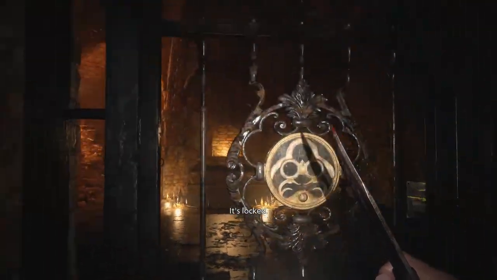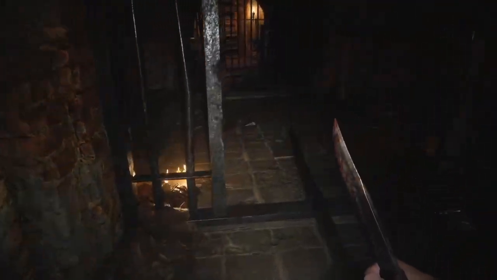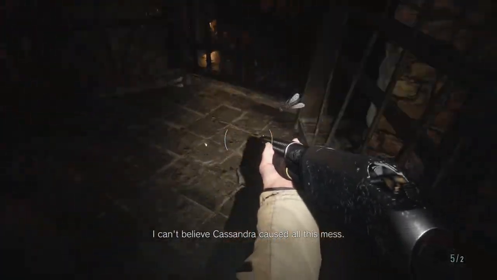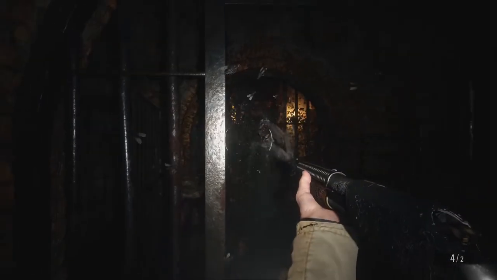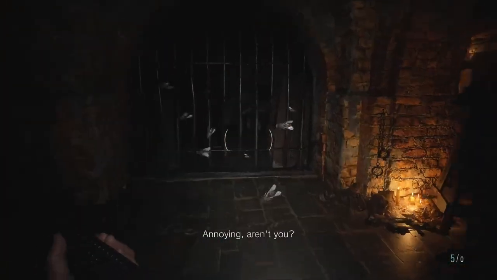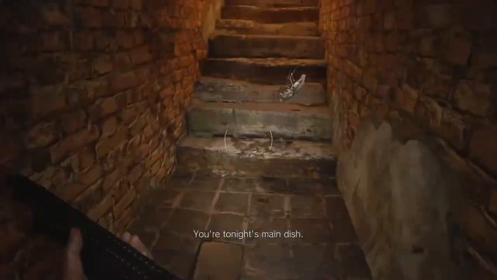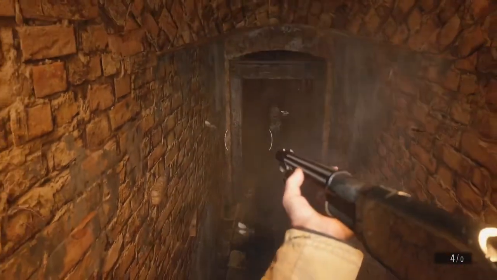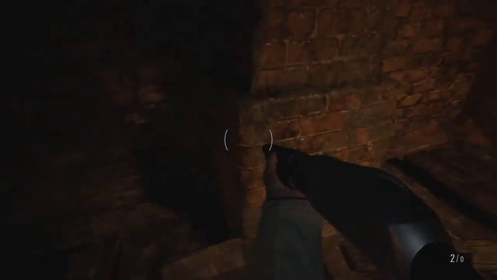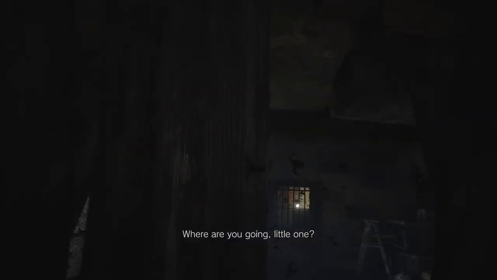Right, so you need a key for that. I guess it means you'll be coming back down here. I can't believe Cassandra caused all this mess. Yeah, fucking Cassandra. So it seems like you shoot her twice with the shotgun, annoying, it just stops. Aren't you? Little bit. You're tonight's main dish. Going, little one. Oh, dear.